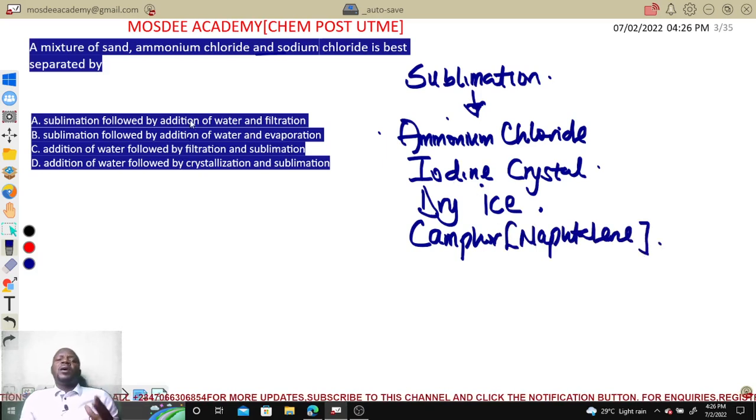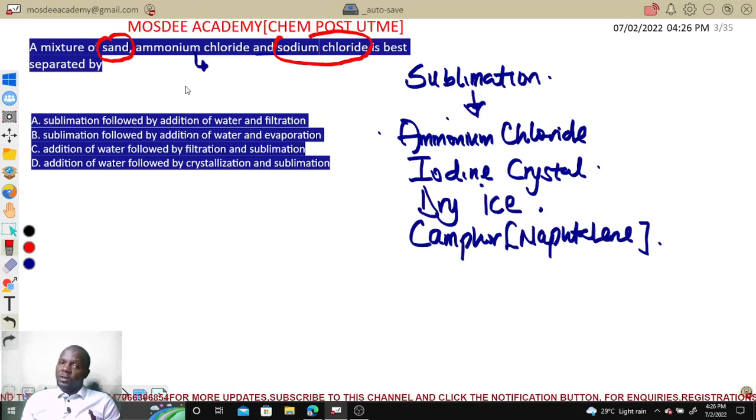Now, to know the order of how you're going to do this is also very important. If this substance can sublime, allow sublimation to be the first process. So after sublimation, what do we do? This is sand and this is salt, as you can see. So the next process should be that you add water so as to filter off. Because if you want to do filtration, when you add water, you know what happens. Sodium chloride dissolves, and you can't use evaporation because you want to filter. Sand will be the residue. You know that very well.